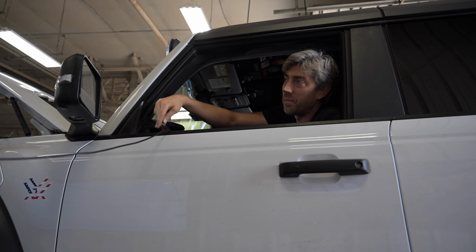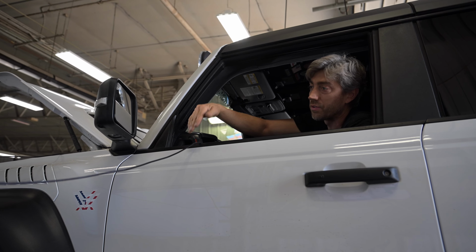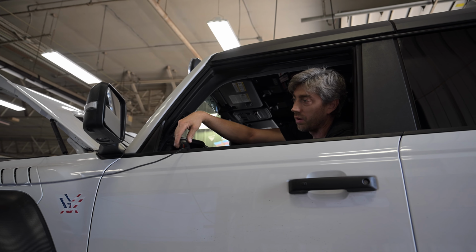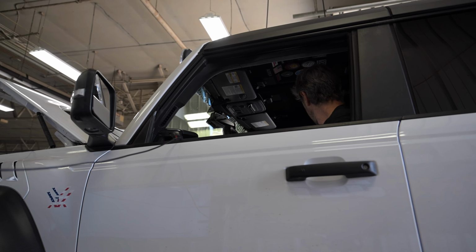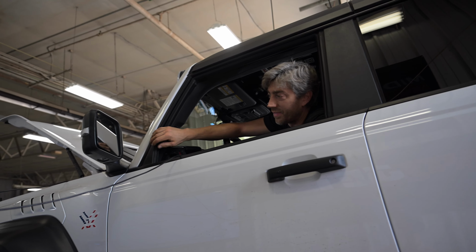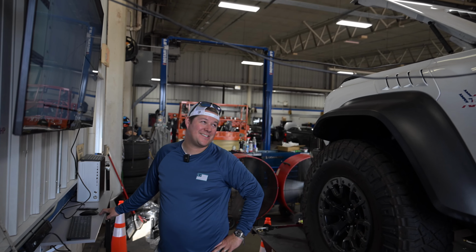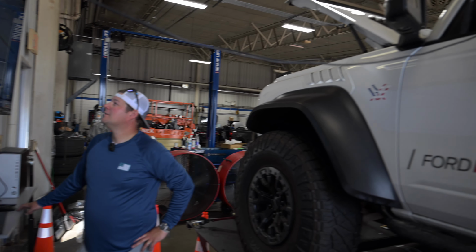But the other thing we gotta keep in mind is that when running in all-wheel drive, there's more load on the drivetrain, so there's more load on the turbos, and so the motor will load a little harder. Not what either of us expected, but I think the state-of-the-art dyno kind of knows that too, right? Yeah, I thought it'd make a little bit more. Obviously, there's less parasitic loss, but.